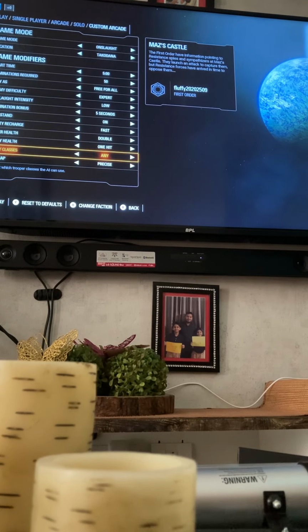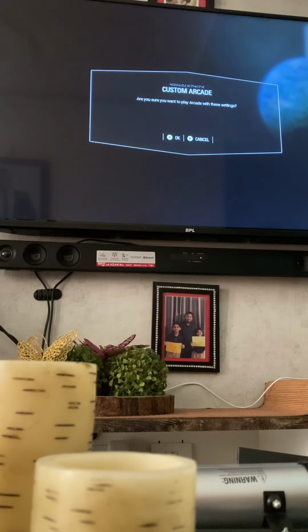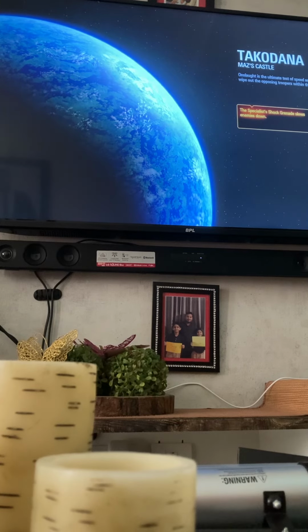Alright, so I'm going to set my enemy health and my health. Basically, Onslaught is me having to destroy all the enemies before time runs out. So basically like a 1v10 or something. I have to get 50 eliminations and be on tough health in like 5 minutes.